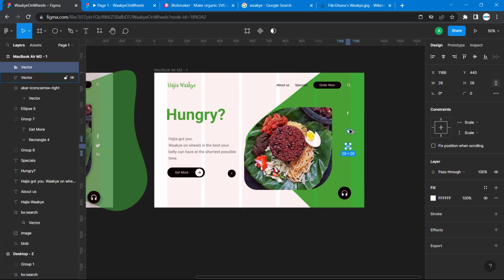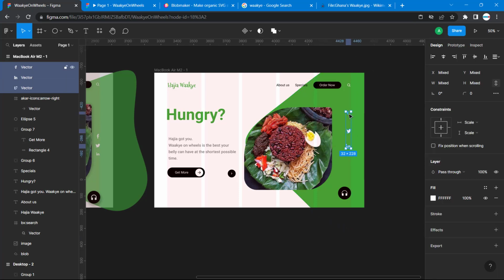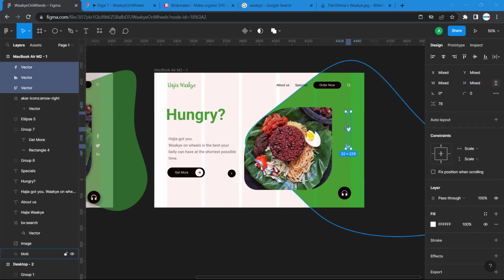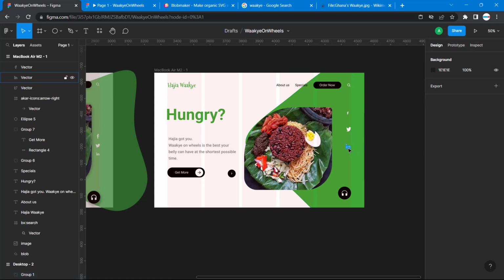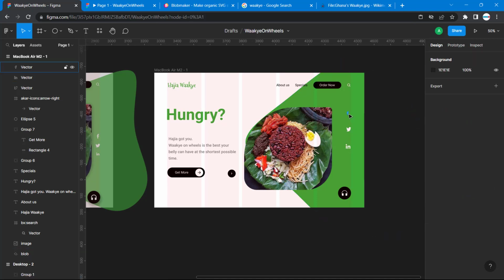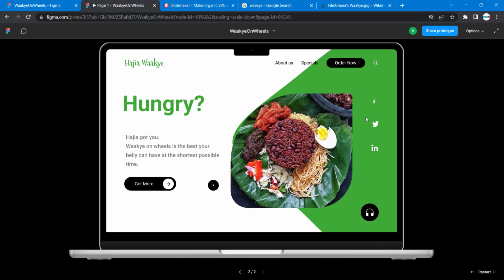I'm going to multi-select while holding Shift, then go to the alignment tool and click tidy up. You can see the spacing is okay. When I click here and hold Alt, we have 78, and here, 78. So good spacing.